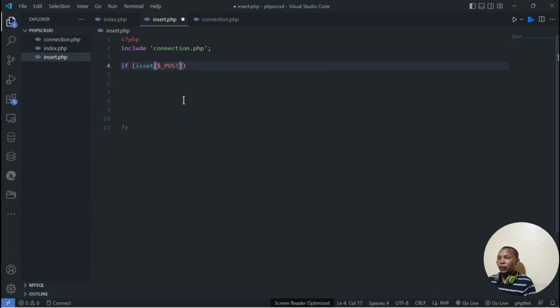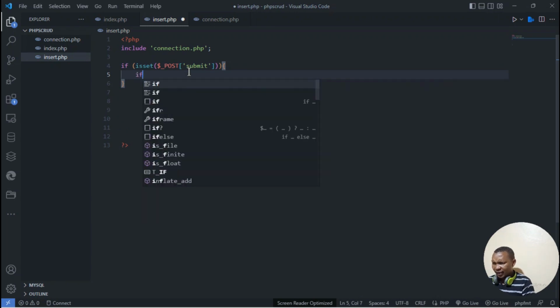Going to use the post method, and just put this angle bracket like this. Then we say now submit. This submit is very important to understand, it is the name of our button. Then we open curly braces like that.